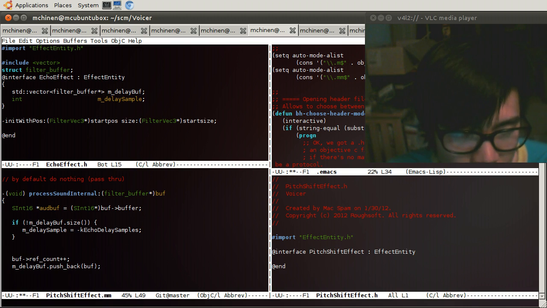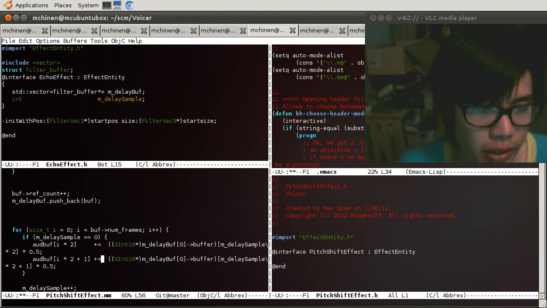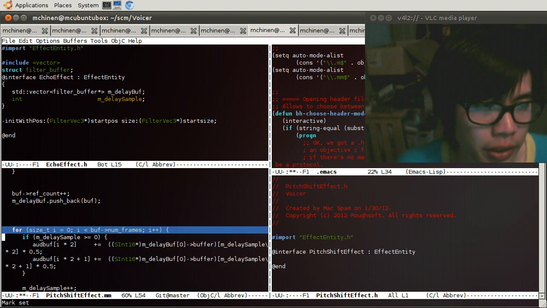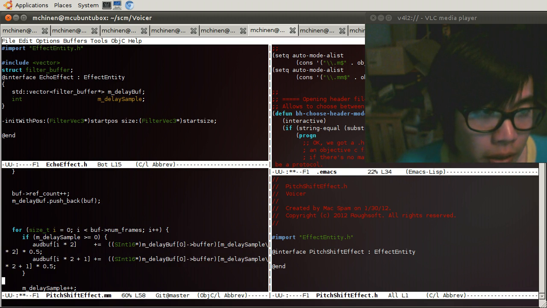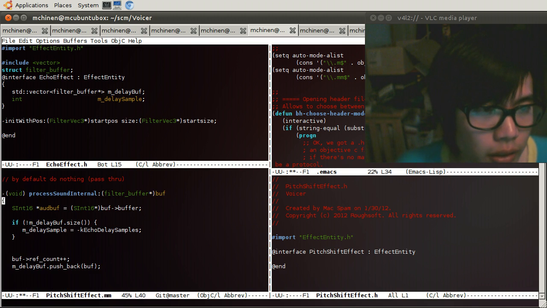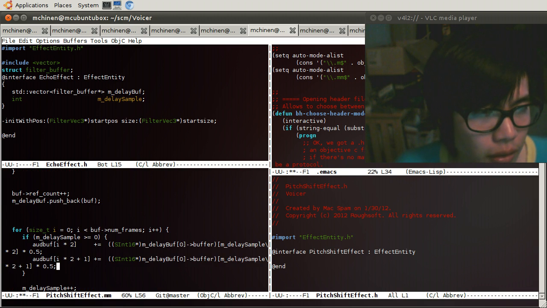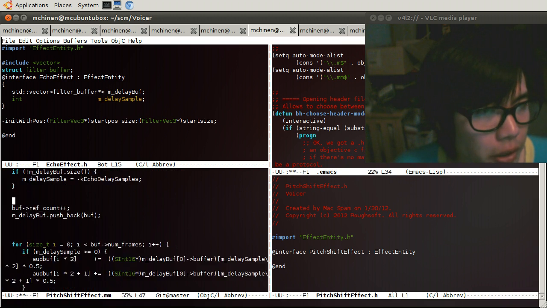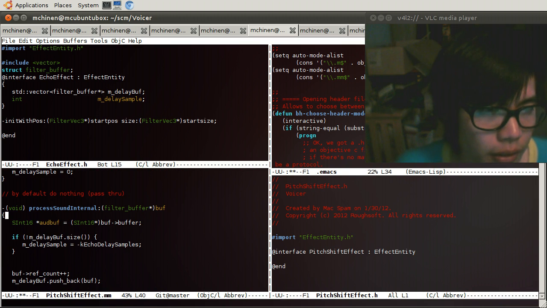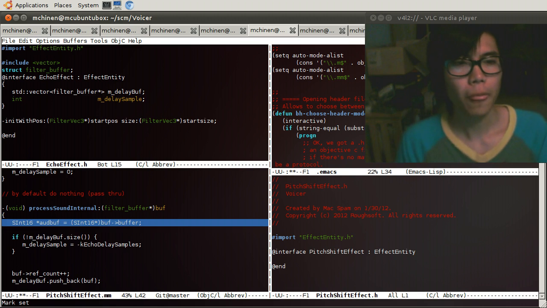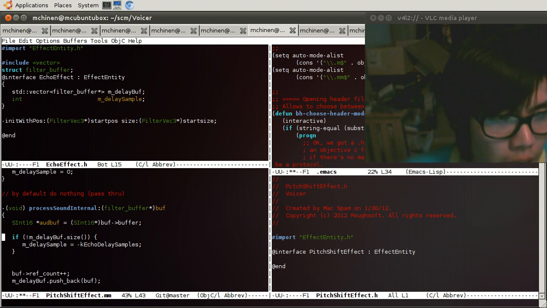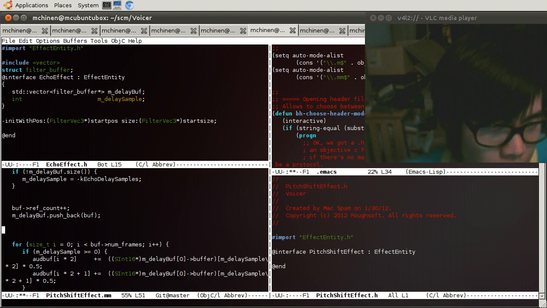What we want, before we can start touching the actual audio, is here in odd buff, I believe. Let's see. What is odd buff? I'm not sure what odd buff is. Here, that's just our pointer to the buffer, the actual memory part.